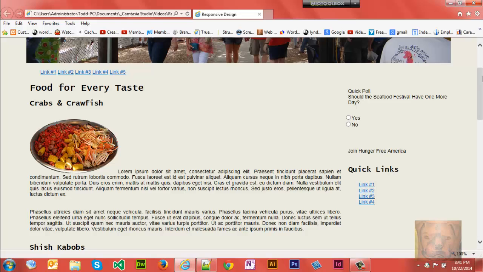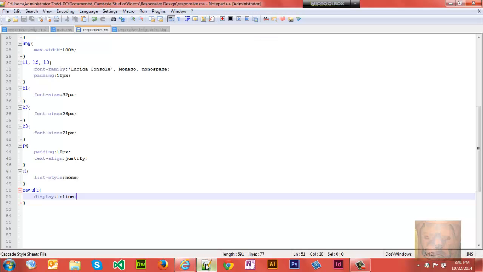So now we need some space in between these, right? And we need to affect this unordered list with the list items without affecting this one down here. But we're going to go just real simple.